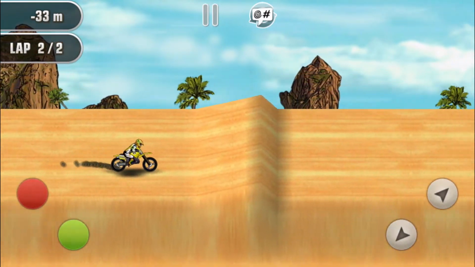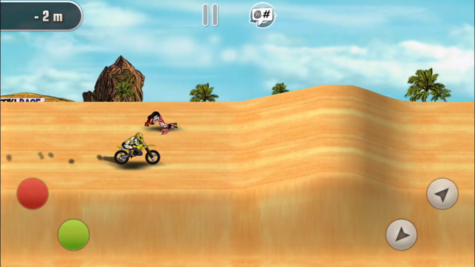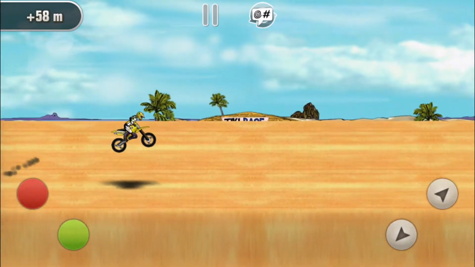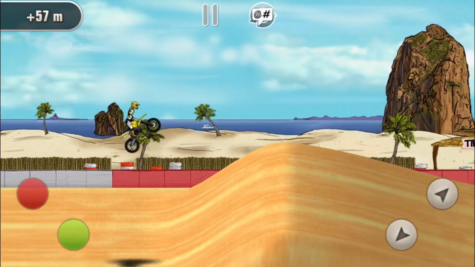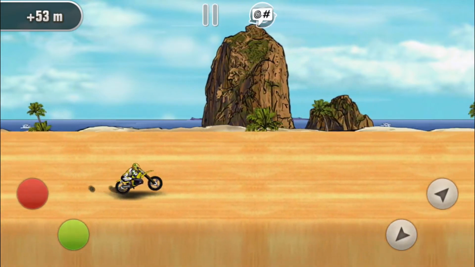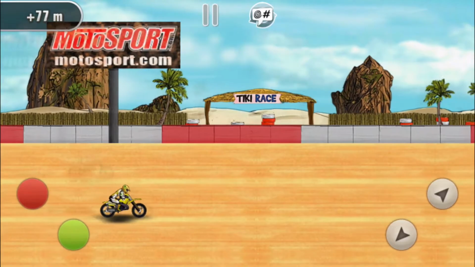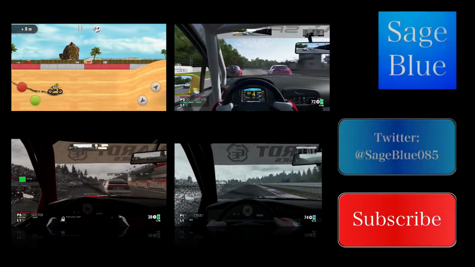Sometimes when you land, you find yourself leaning too far forward on the bike. You can press the back arrow button to try and lean back quickly to bring balance to your bike. I had to bail out of doing a backflip then. I wasn't sure if I was going to make it or not. Okay, so won by just over 60 metres.